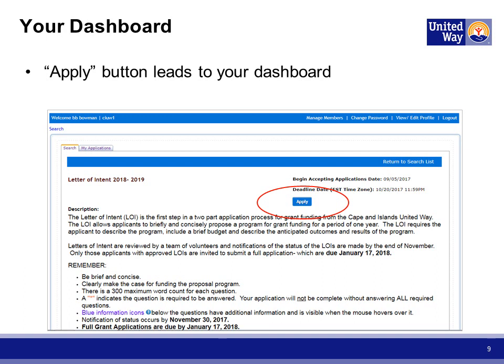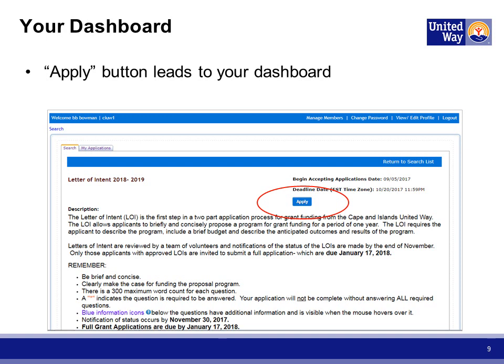Okay, so let's say it's your first time in and you've clicked the button we saw in one of the prior slides called Start a New Application. Here, you're brought to a page that has the same information as in previous screens, but has additional information as well.